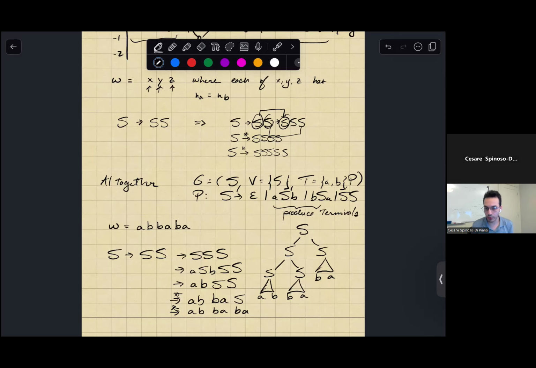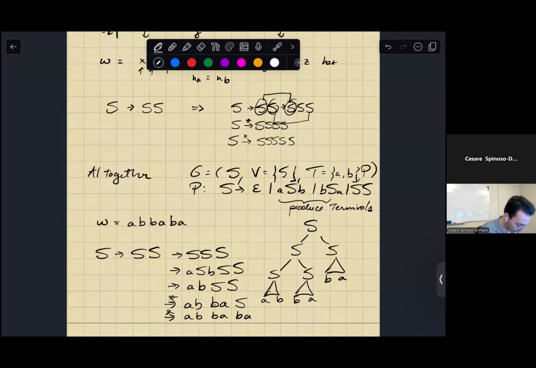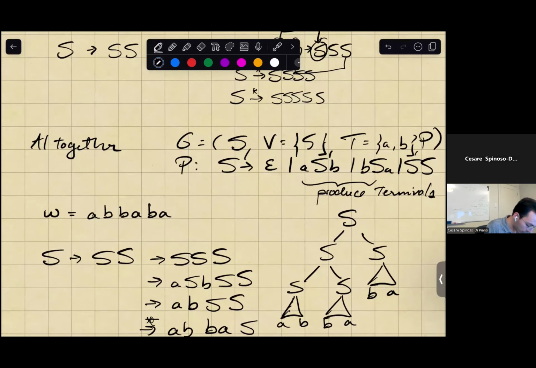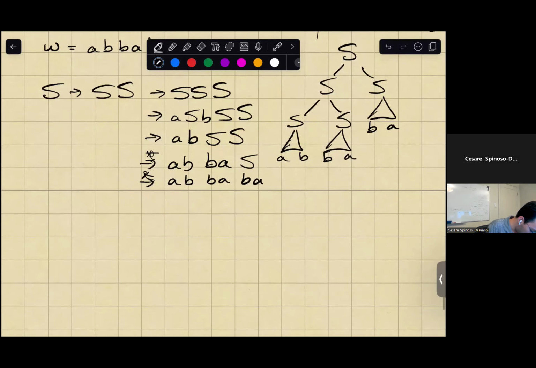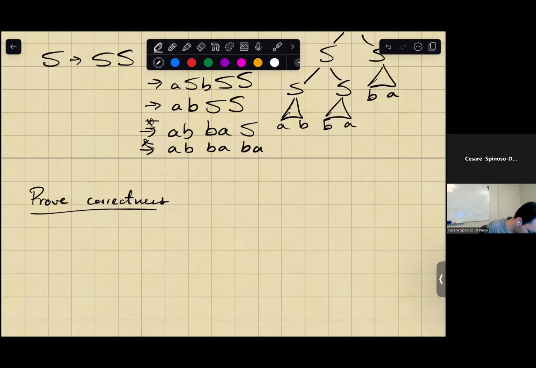Now, the next thing we're going to do is prove the correctness of this grammar. Okay, so how am I actually going to prove the correctness of this grammar? To prove correctness, I need to do two things, right?